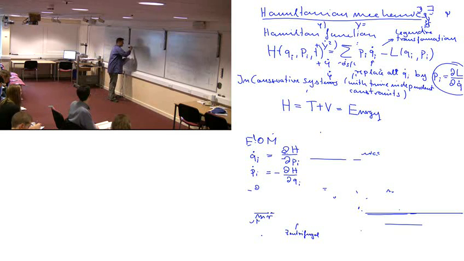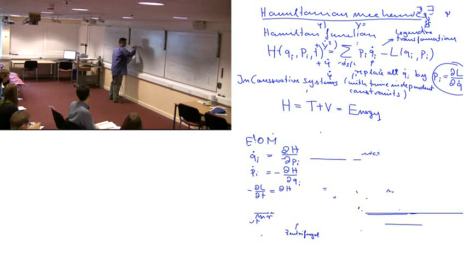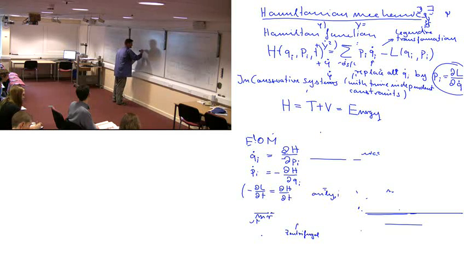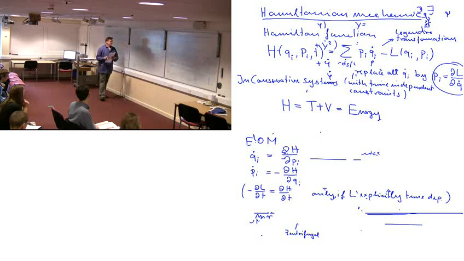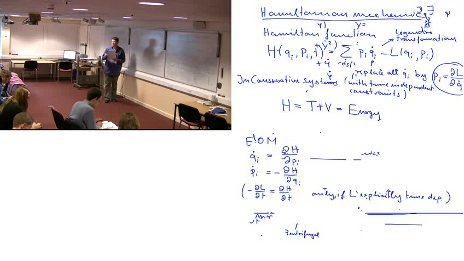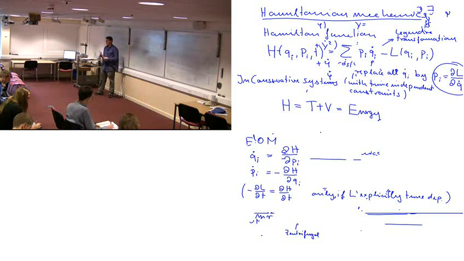And in principle, if you have a time dependence, you can have something like dH by dt. But this only if L is explicitly time dependent. So instead of having one Euler-Lagrange equation, which was, however, typically second order, as we have seen in the example, it was an equation which contained two time derivatives, we now have two first order equations in Hamiltonian mechanics.